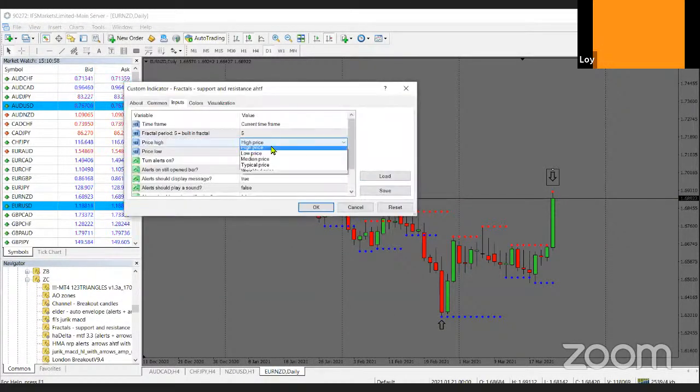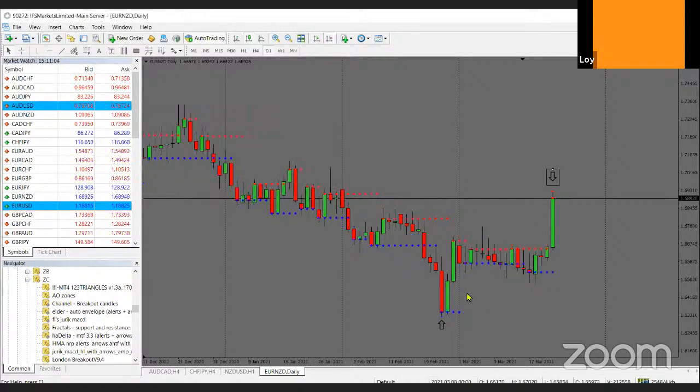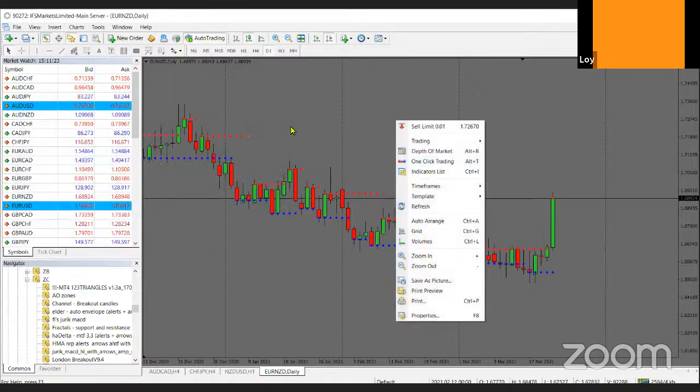Personally, I don't mind. So if I change it to both of it is close price, you can see that the level shifted. Instead of being at a high and low, it's at a close price. Now, this is actually up to personal preference. I wouldn't recommend saying which one is better or which one is worse off. It depends on the trader yourself. Right, so there is some customization to be done there if you want it.